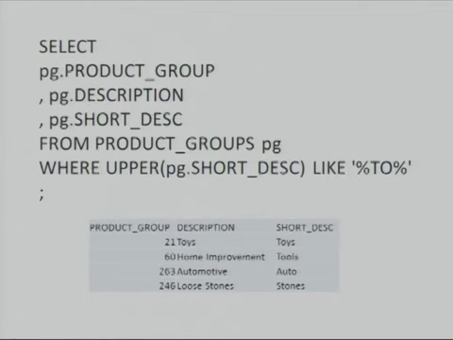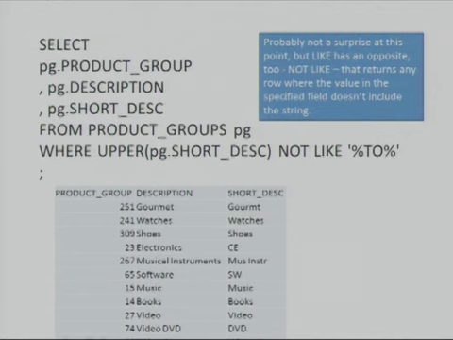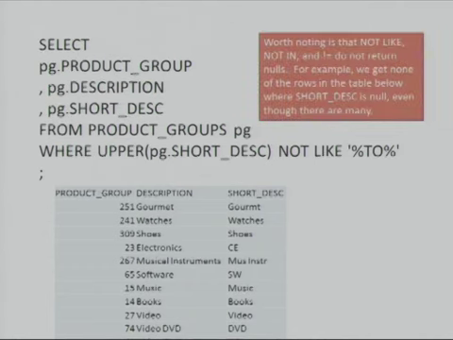That's a great point. All right, and not surprisingly, there's a not like function. So if you want to find everything except for things that are like a certain string, you can do that as well. And worth noting, not equals, not like, and not in don't return nulls. Even though a null isn't like or equal to a 1 or equal to shoes or anything like that, the way Oracle thinks about nulls is they're not equal to anything. So you have to handle them a little specially.